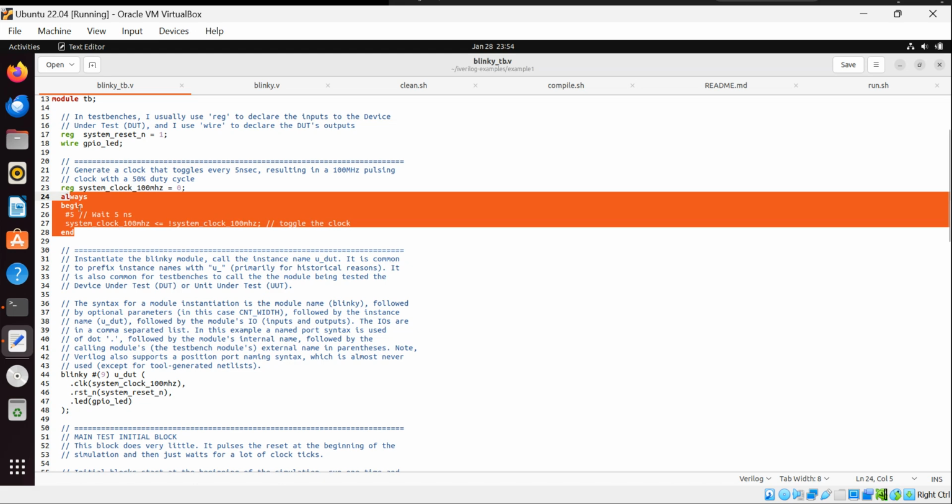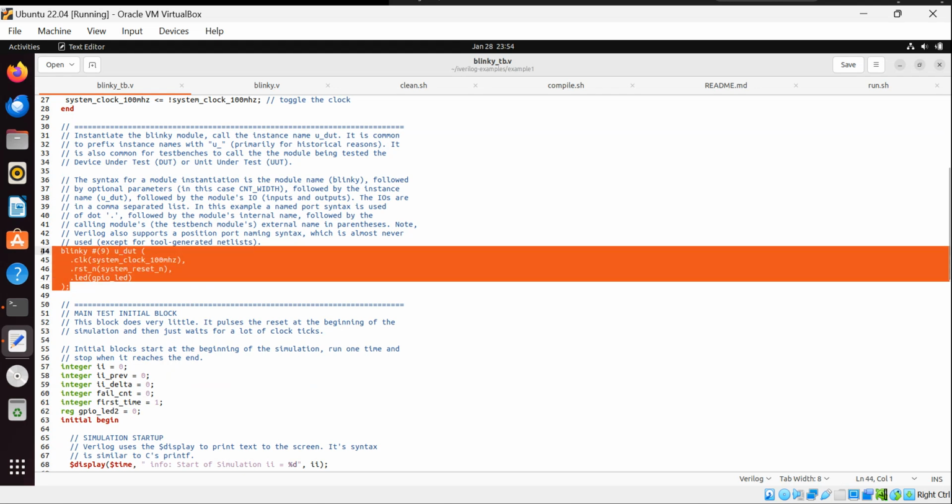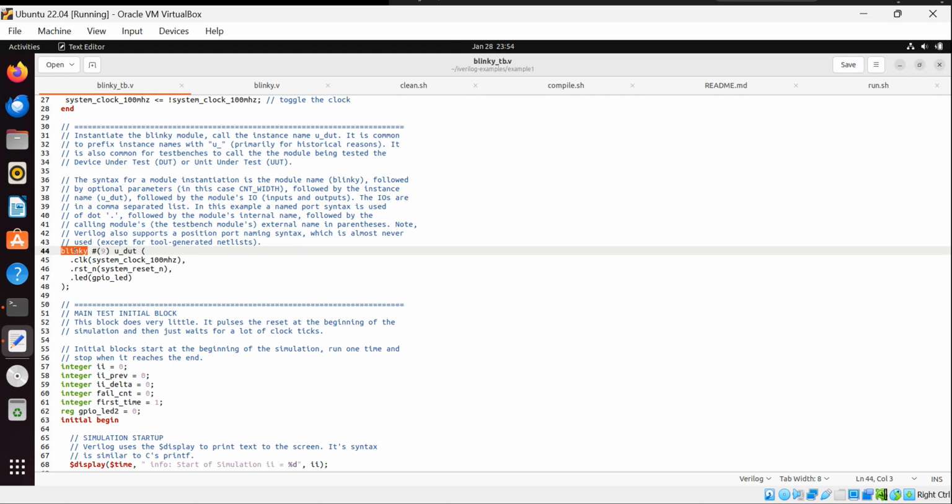So that's that signal. And then you need to instantiate the block that you want to be testing. In this case, Blinky is the name of the module. I give it an instance name, in this case UUT. DUT stands for device under test. Sometimes it's called UUT for unit under test, or you could just call it U-Blinky if you wanted to. Why not? I think I prefer that in a way. I wonder if that's going to break anything. I don't think it should. Control S. All right, so I'll just call it something. So this is the instance name.